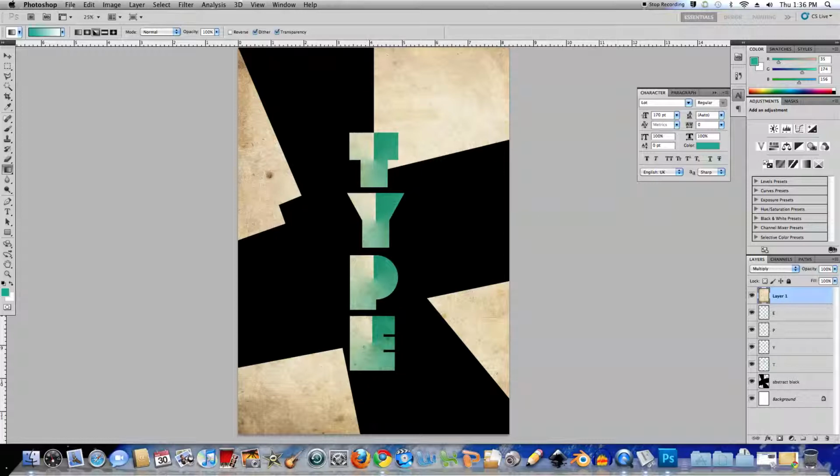If you want to tie this into the background a bit more, what you can also do is spray on a new layer a bit of green. I'll make my brush bigger by simply hitting the brackets to the right of the letter P. I'll paint in, make sure I'm on airbrush. I'll keep the opacity low for it as well, so I've got more control, and just simply paint in something like that. And because it's on its own layer, you can adjust the opacity of that layer as well.